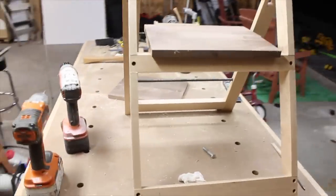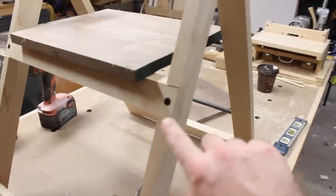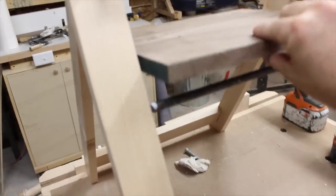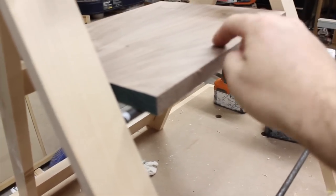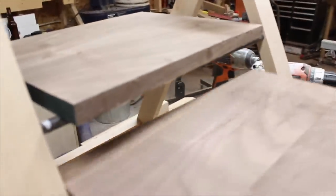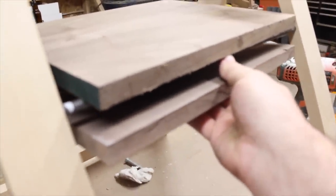Alright, so I got the chair back together here temporarily. I drilled some holes here and down here for screws, and also 3/8 holes for some plugs. Now, as far as the step goes, how that's going to work is I'm going to cut a slot in the bottom of this half the thickness of the rod so it will sit on the rod. Then I'll take my other piece for the bottom of the step and cut the other slot half the thickness of the rod, and you'll be able to sandwich that in there like that.